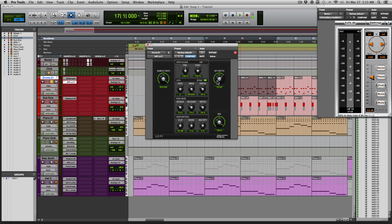Now, my intention here is to mess up the drums. You know, you wouldn't necessarily do this on every drum that you are working on. You know, if you're doing something kind of folky and organic sounding, you probably don't want to do this unless you want that effect. So do this in moderation, use your ears and use your best judgment.